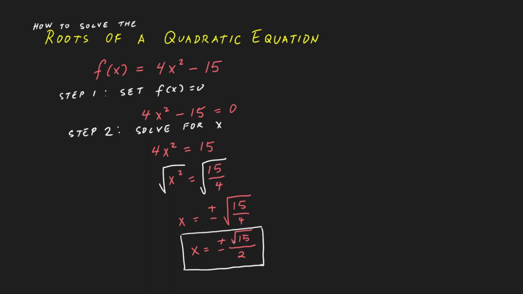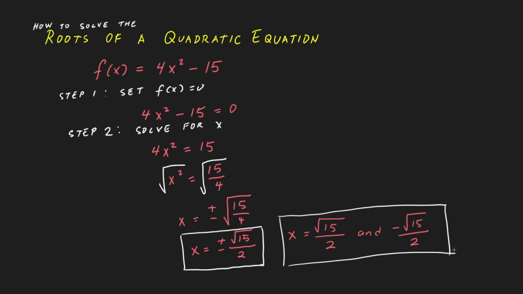Of course, if you don't like the plus minus notation, you can always write it like this. Some people prefer writing it this way, but I myself like writing it this way better. And minus the square root of 15 divided by 2. They mean the same thing. There we go. We're going to do more examples later in the next videos.